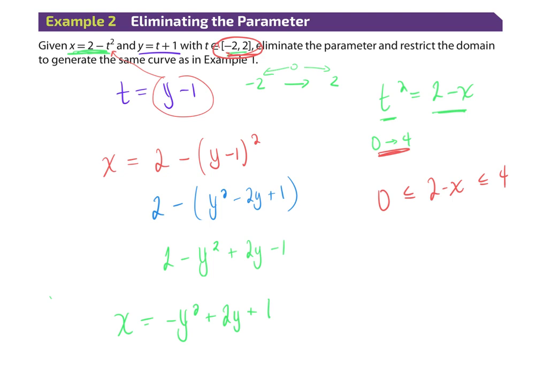I have to consider what my lowest value squared in there is, which is going to give me, how then do I solve for my x values? Well, this is a basic inequality. Subtract 2 from everything. -2 is less than or equal to -x, which is less than or equal to 2. My last step here is to divide by -1. What happens when I divide by -1 on an inequality? Algebra 1, what happens? I flip my signs. So 2 is greater than or equal to x, which is greater than or equal to -2, which means my domain, which is what they also ask for, is that x is between -2 and 2.